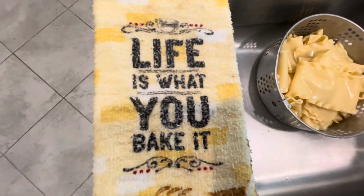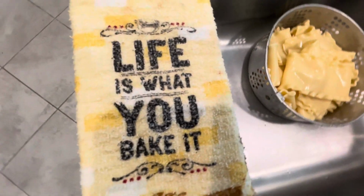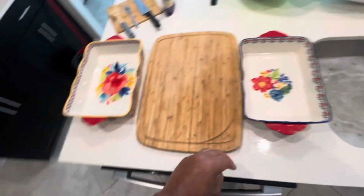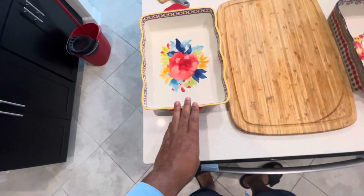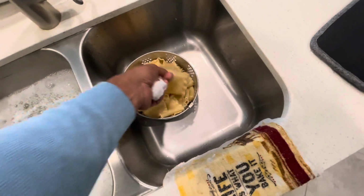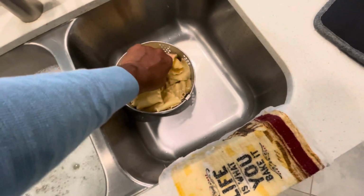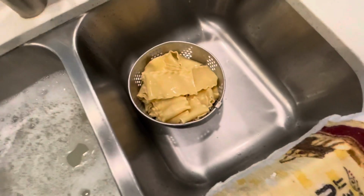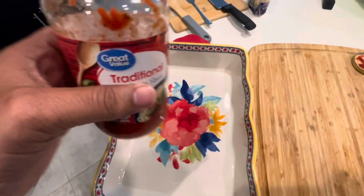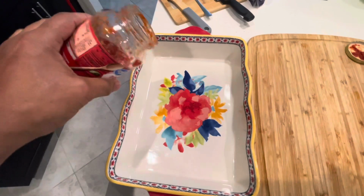You take it. Life is what you bake it. I guess so. All right, guys, we got one no meat and one with meat going in here. So this is our prepping station. I have my noodles here cooling off. I already separated them. As you can see, they separated. Just let them cool off, and we're gonna go ahead and get started once they cool off all the way. Prep each dish. Actually, that's the best way to do it. Yeah, this should be fine.